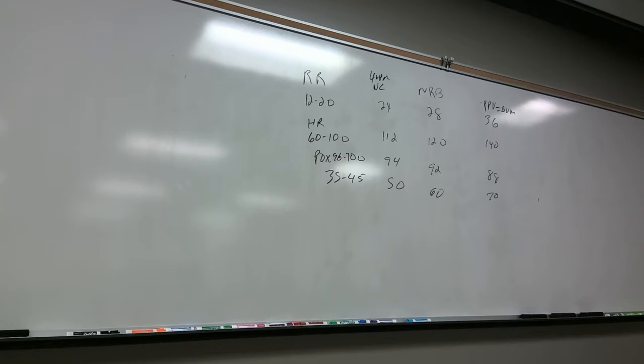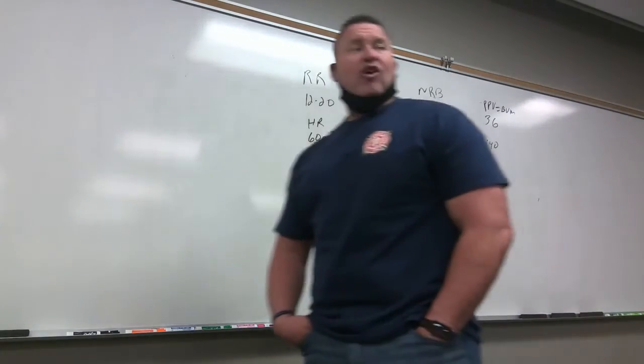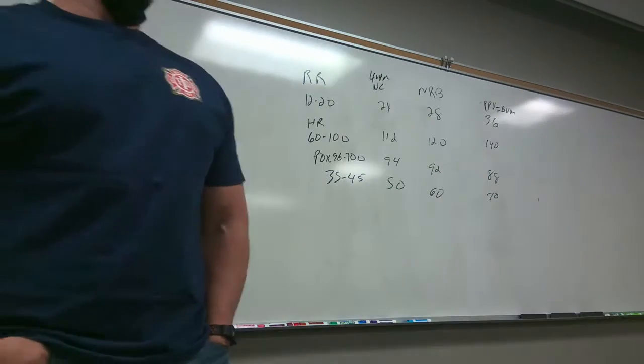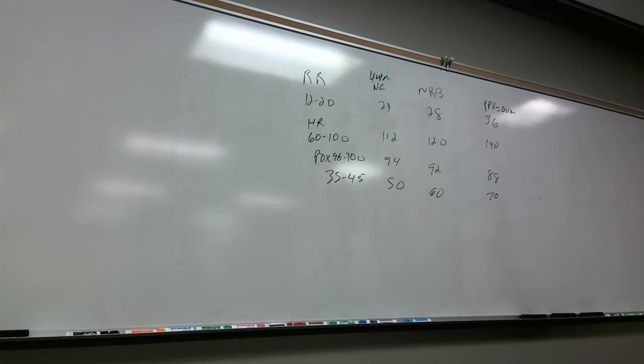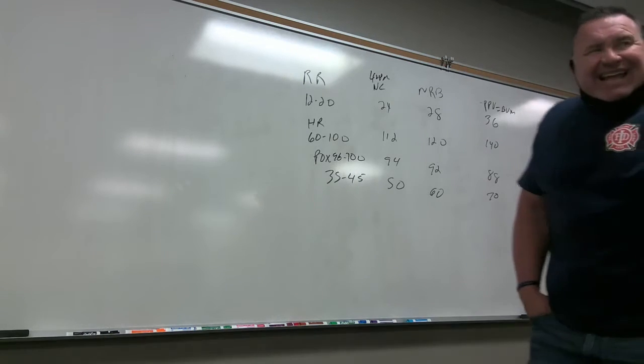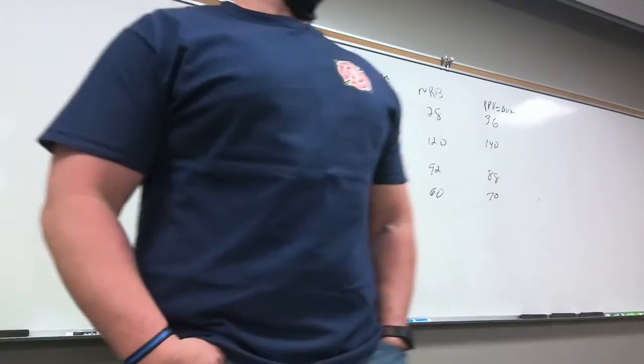There's not a number where I could say, hey, if somebody's breathing 30 times a minute, put them on CPAP. There's no exact number. It's going to depend on how the patient looks, on their age, how long they've been like that. If we were to give an exact number, that would be impossible. I bet some of y'all have been breathing 30 to 40 times a minute after working out, correct? Does that mean we go, hey, hold still, let me put you on CPAP? Maybe wish we had it, but that's not necessary. So it really does not have an exact number.